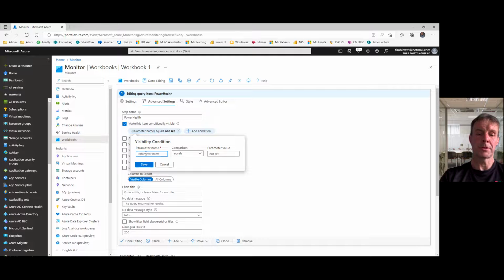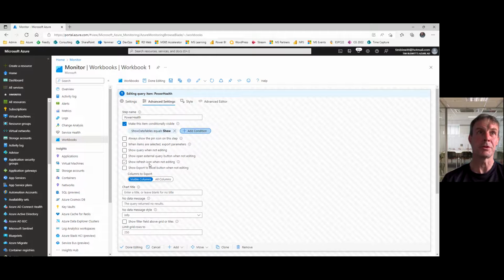Now we'll create a parameter called show data tables equals show. At this point, the parameter doesn't exist. We can create a parameter, which I'll show you later. But by virtue of it not existing, then it doesn't equal the value of show, and hence it won't be shown.